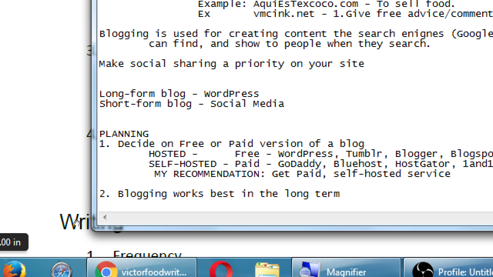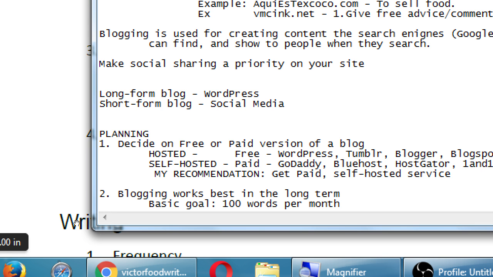So, it's in my handout, but one basic goal, 100 words per month, basic goal. There'll be many articles out there that tell you, make sure you're writing 200 words every week. Well, that is good advice. 100 words per month is also good advice, because it's going to depend on many factors. Are you able to write 200 words every week? Can you think of something to write every week? If you can't, that's okay.